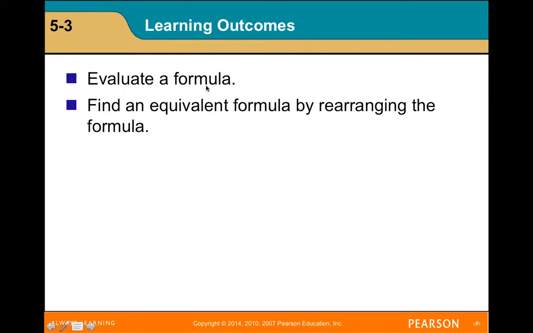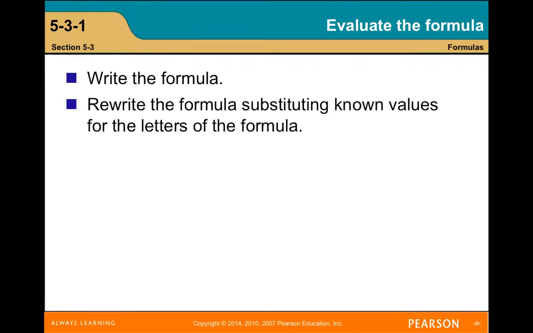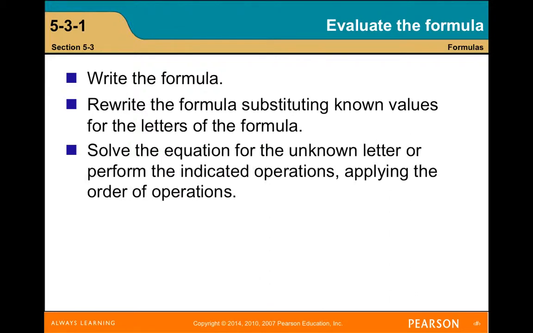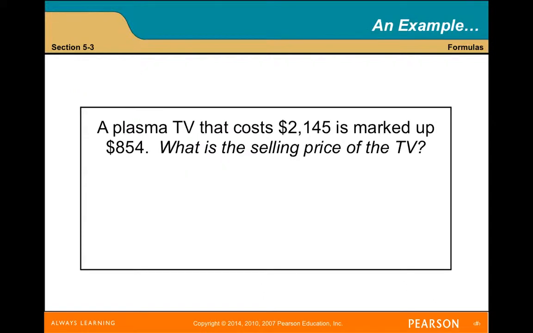Learning outcomes: evaluate a formula, and find an equivalent formula by rearranging the formula. Evaluate the formula: write the formula, rewrite the formula substituting known values for the letters of the formula. Solve the equation for the unknown letter or perform the indicated operations applying the order of operations. Interpret the solution within the context of the formula.